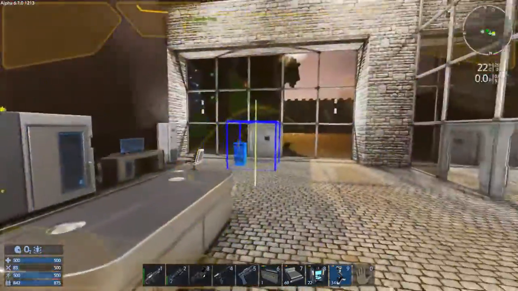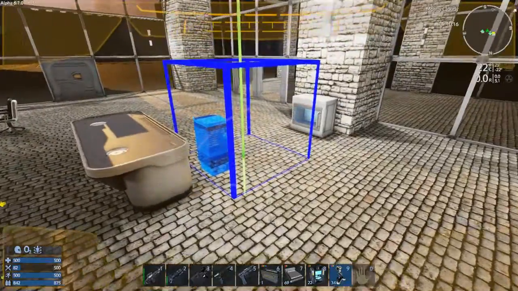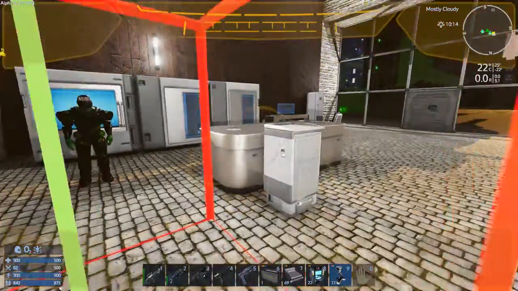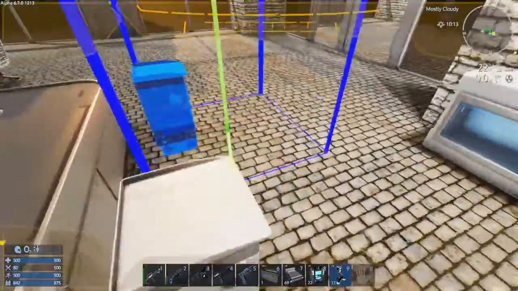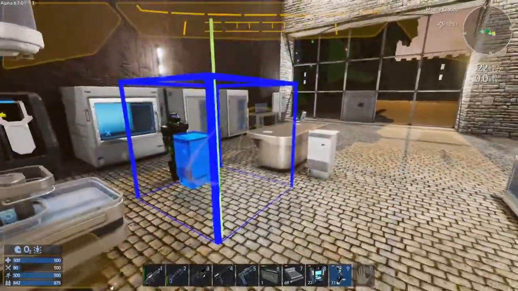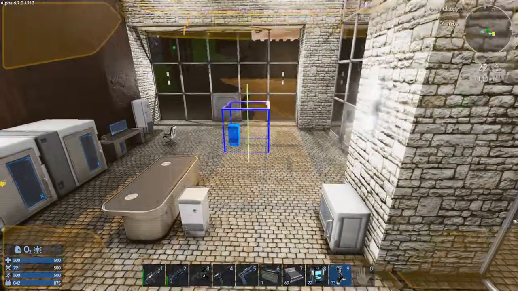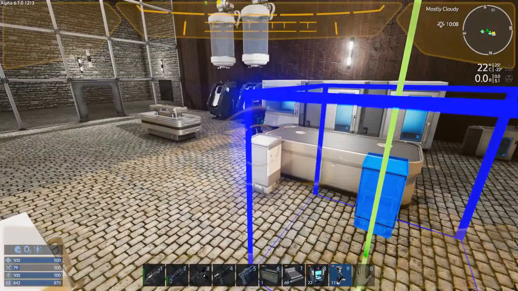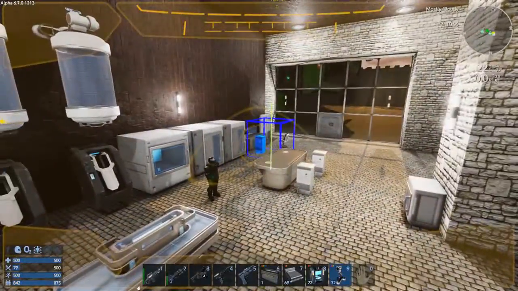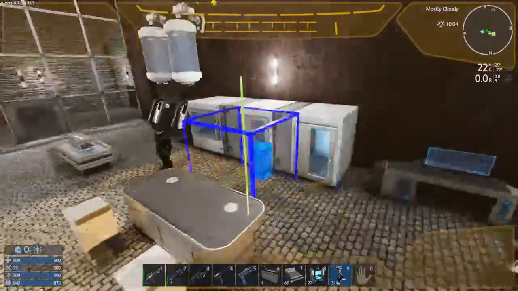Okay. Let's see what it looks like, and I can only get it that close. And let's just place it down. Operating table. Oh, I see. It's the tool caddy. Okay, that works. That works. Let's actually do two of those right there. Yeah. Okay.